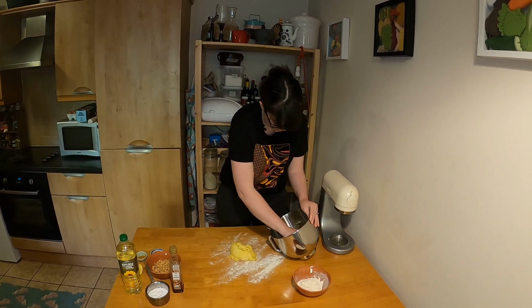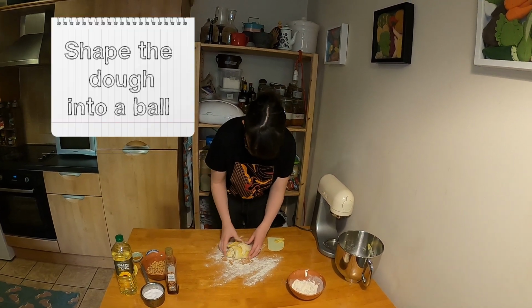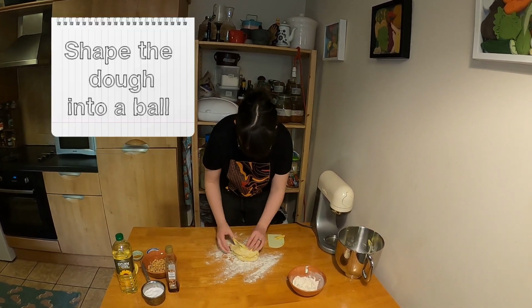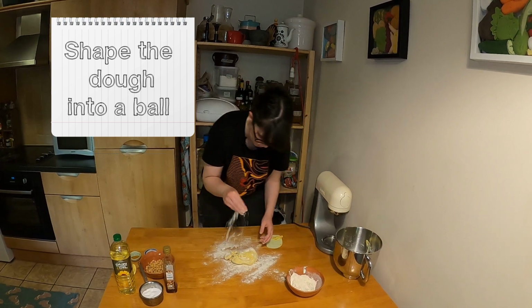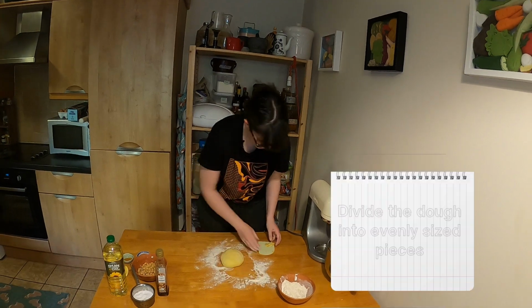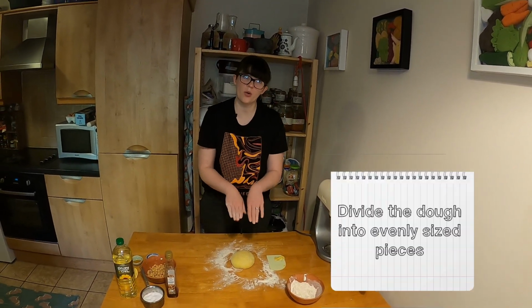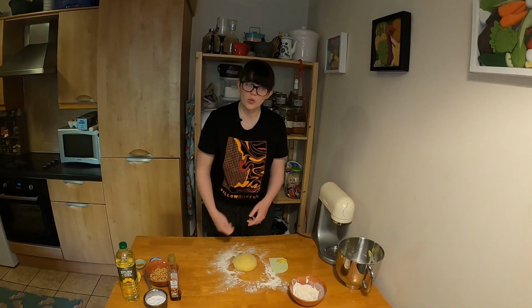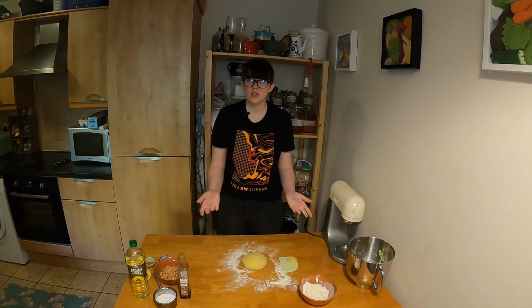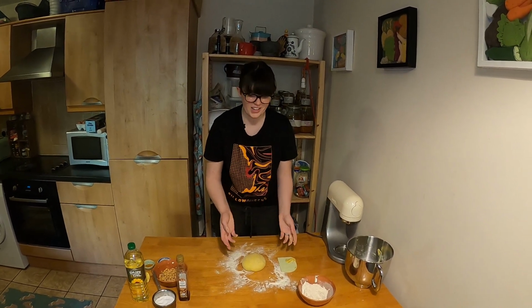Get them out on here that we're going to use to make our flatbreads with. So get a good bit of flour on him. It's nice and soft, it's easy to work with, but it's probably a little bit too soft, but that's okay. We're just going to incorporate some more flour in here. You want it to be soft because you want your flatbreads to be nice and soft, basically. Okay, perfect. This little guy's good to go. So we're going to portion this up into little balls, roll it out, flour them in between, and our flatbreads are going to be ready to cook as soon as our hummus is done. So it's all very easy, it's all very civilized, and that's what we're going to do right now.